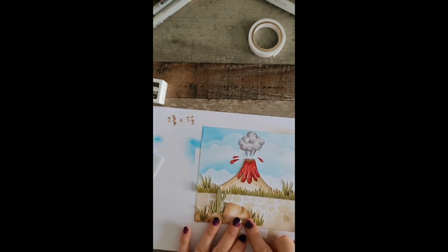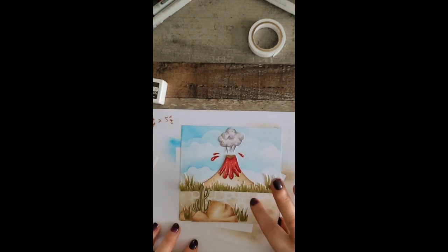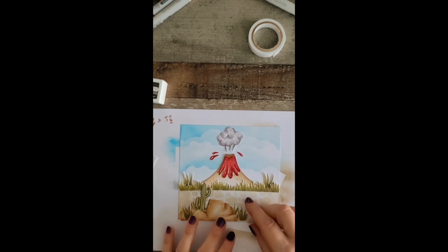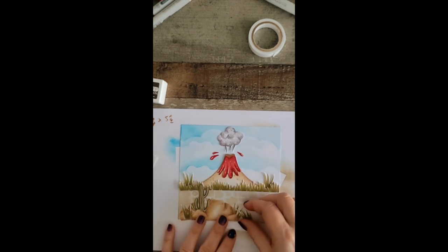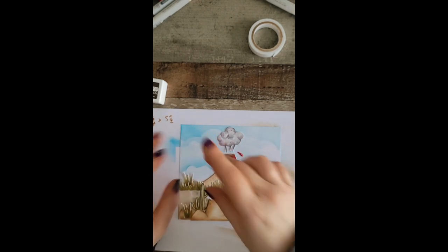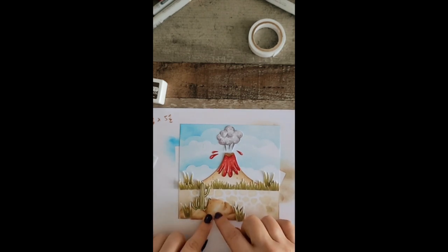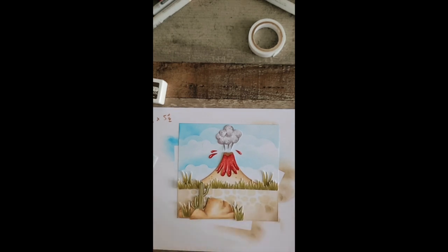Okay, and that will be our background. If you want, you can make everything darker or a bit lighter, just how you like it or you want it. And if you have already colored up image, you could add it here. Put a sentiment there, or you turn the side of the rocks to the other side, just how you like it.